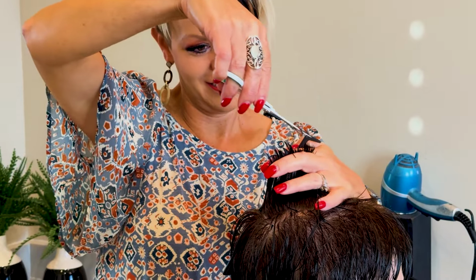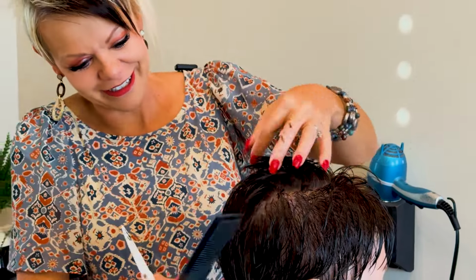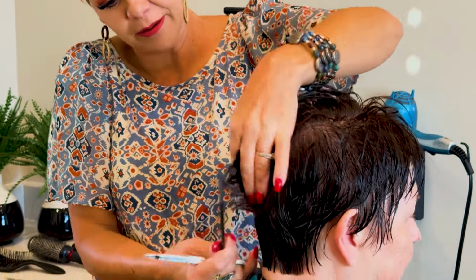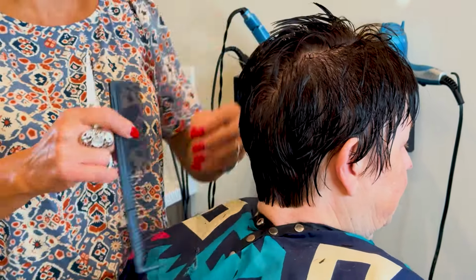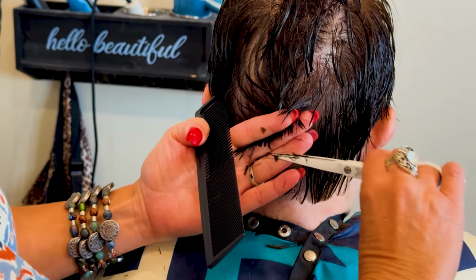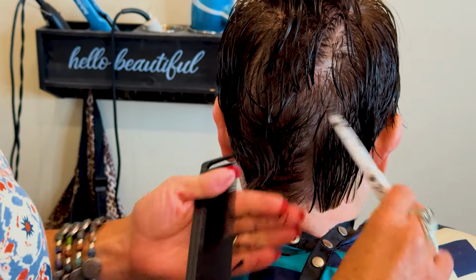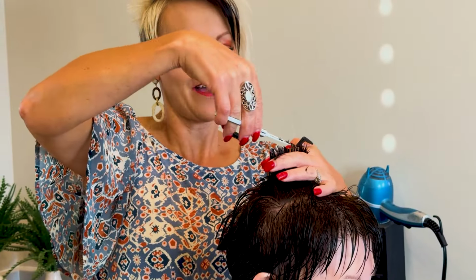Wow, it's long. It's really long this time. What the heck? I think it's the heat. It must be, goodness. So you can see that I'm taking about a half of an inch. Usually I only take about a quarter of an inch, but for some reason, this time. I think I had to adjust my appointment because of Morris's. Oh, that makes sense. Okay, you're right. I forgot about that. She did adjust her appointments. Her husband had an appointment that she had to change for. I forgot about that. That's right.